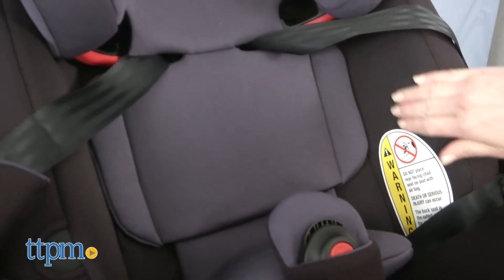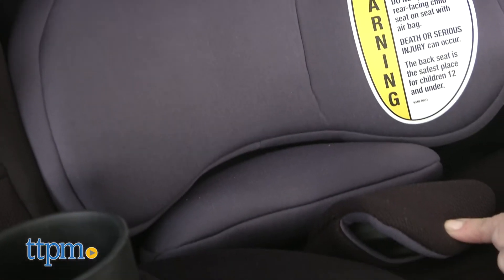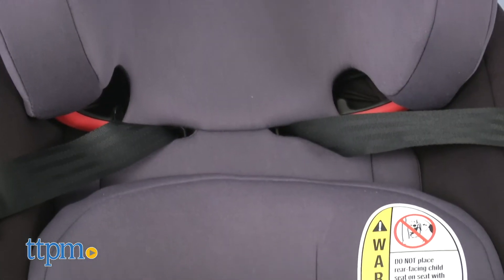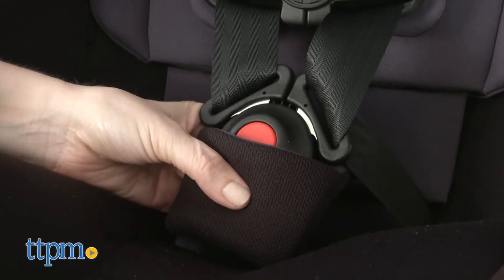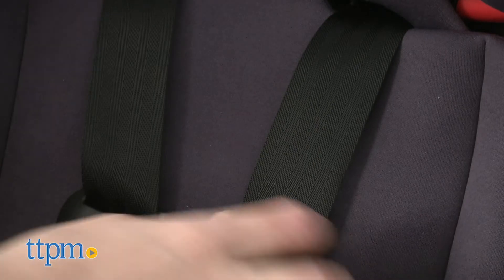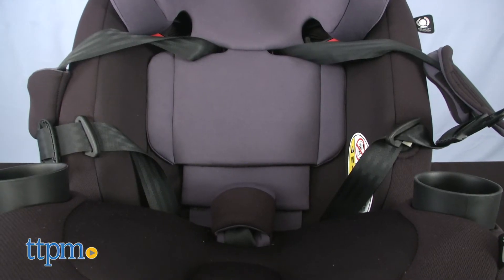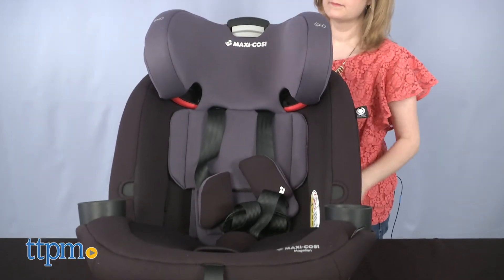When in rear-facing mode, it's got a head pillow, back pillow, and small infant positioning pillow for the youngest babies. You can remove them when your baby is ready. The buckle harness and chest clip feature covers that provide comfort to baby, but these can be removed. Little slots on the side of the car seat hold the harness out of your way for easy ins and outs. There's an adjustable headrest and harness — no harness re-threading required.